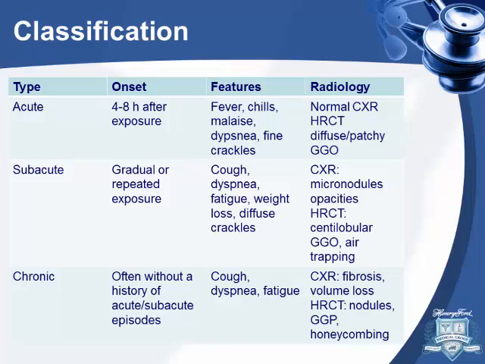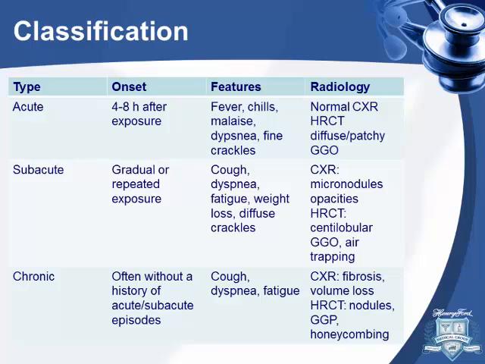So this is a classification. Now I didn't really touch on classification. Most of the review articles that I talked about always talk about the classifications, but in actual clinical practice it's really hard to differentiate them, so that's why I'm not talking a lot about them. So there's acute, of course, after an acute exposure: 48 hours after exposure, you get fever, malaise, and dyspnea. You get a normal chest X-ray, as I mentioned previously, and maybe some ground glass changes on the CT scan. And I think the problem comes with the subacute, because subacute can sometimes present with findings like acute, or sometimes present with findings that look like chronic. So it's really hard to label a patient as having subacute changes or falling into the subacute category.